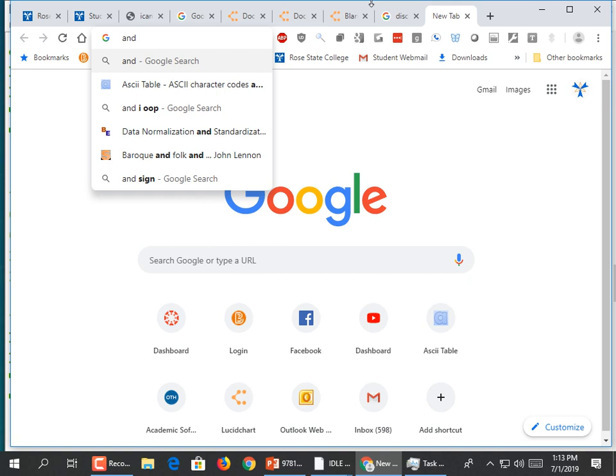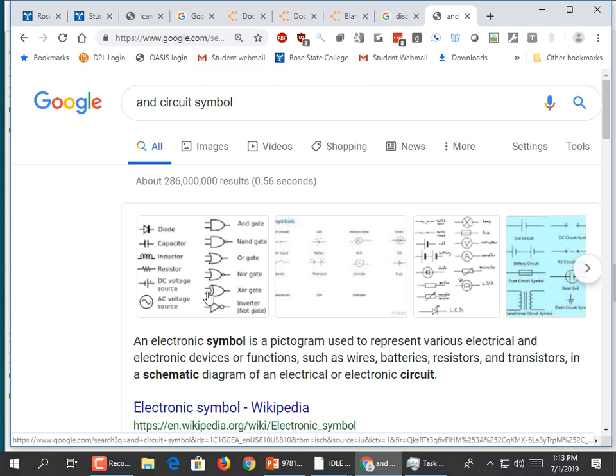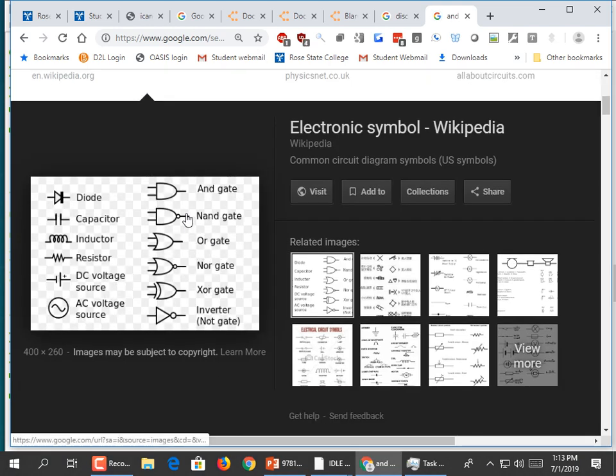And circuit symbol. Here we go. An AND gate kind of looks like a rocket ship, a Pac-Man ghost or something on its side. It's got a flat bottom. An OR gate, the OR operation, looks more like a Star Trek symbol. It's got a curved bottom. And then it's got some weird ones, NOR and NAND. That means do that logic, but then flip it. If the answer was a true, change it to a false. And if the answer was a false, change it to a true. Now, we're not doing electrical engineering, so we don't need to care.